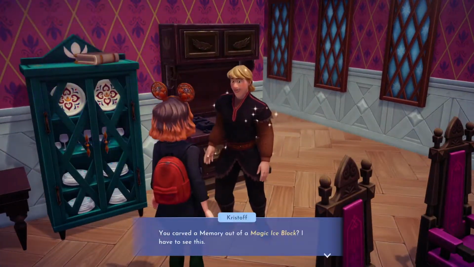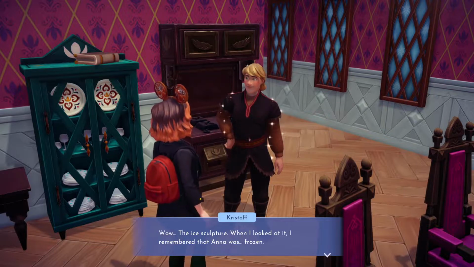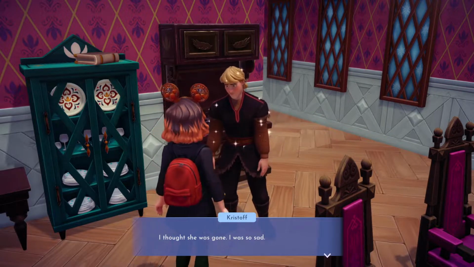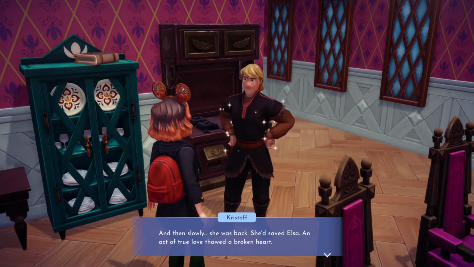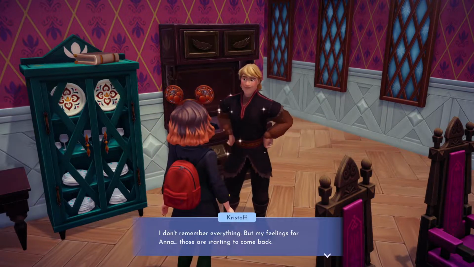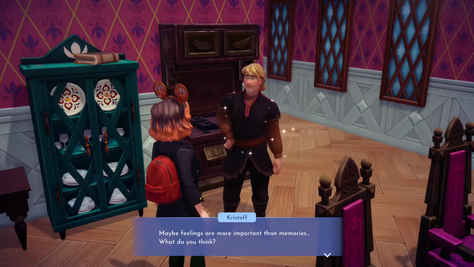Could we talk? You carved a memory out of the magic ice block? I have to see this. Wow, the ice sculpture. When I looked at it, I remembered that Anna was frozen. I thought she was gone. I was so sad. And then slowly, she was back. She'd saved Elsa. An act of true love thawed a broken heart. I don't think I've ever been so relieved. I don't remember everything, but my feelings for Anna, those are starting to come back. Maybe feelings are more important than memories. What do you think?